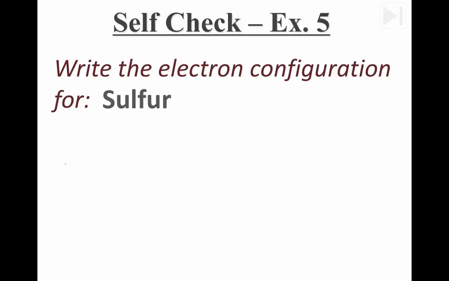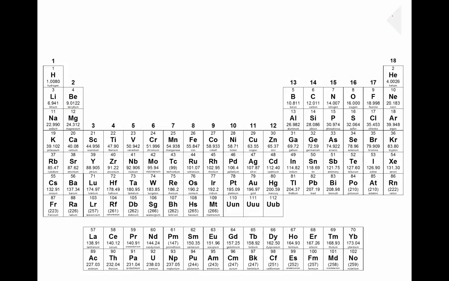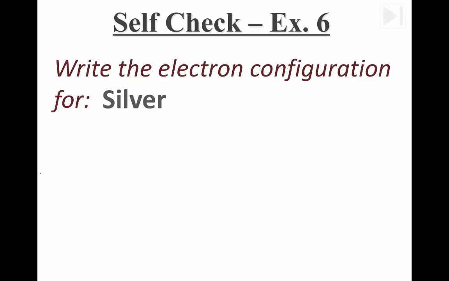One more example. Let's try the electron configuration for a silver atom. Recall that the element symbol for silver is Ag. That is right here, and silver has 47 electrons. Here are the electrons in a silver atom.